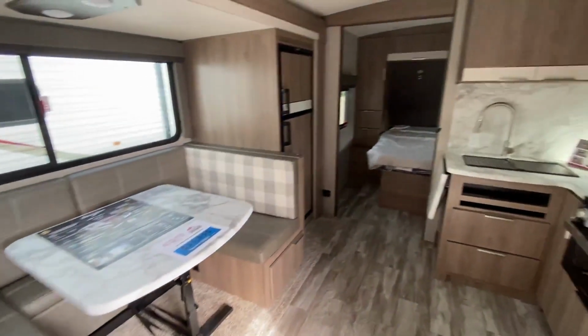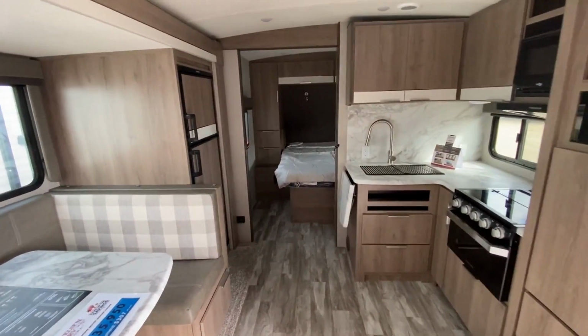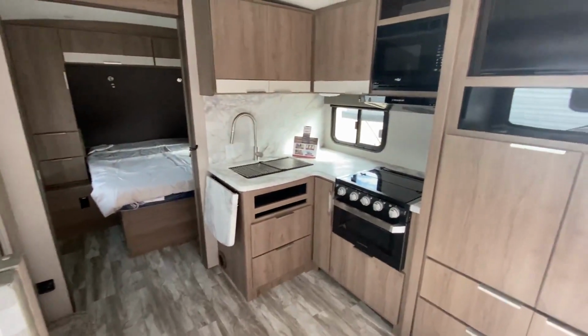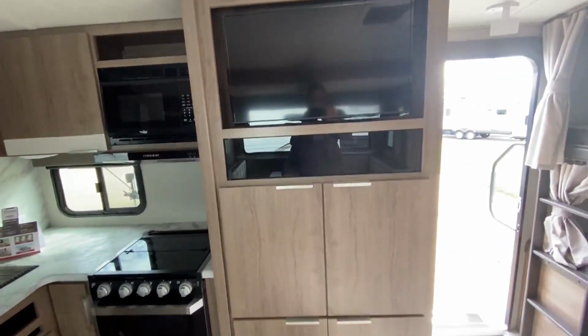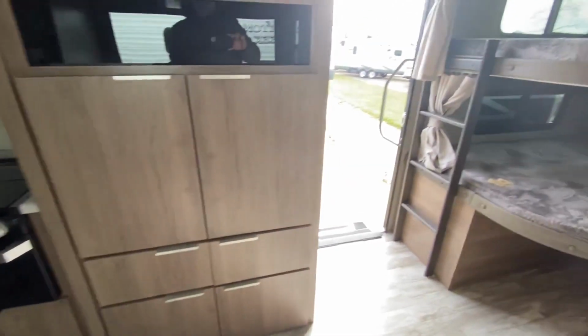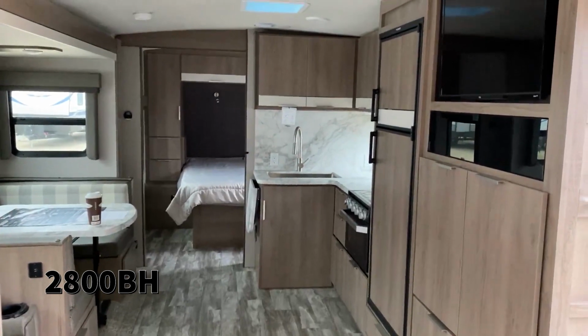Stepping inside, we can take a long look at the 2400 and you can kind of see the differences in the overall openness and feel of the space. It's pretty open for such a small trailer, and natural lighting is pretty good. But let's take a look inside the 2800 to kind of see how much better and more open that one is. Here you can see just the abundance of natural light.